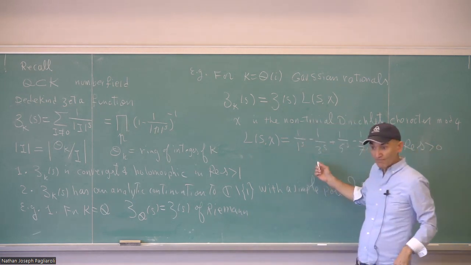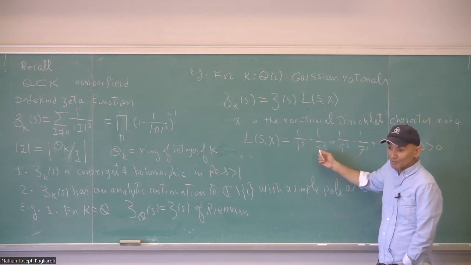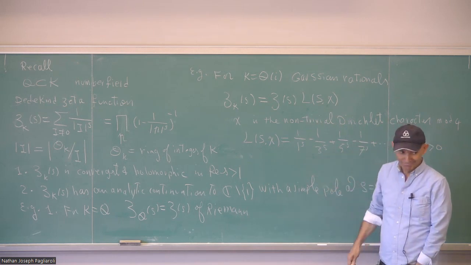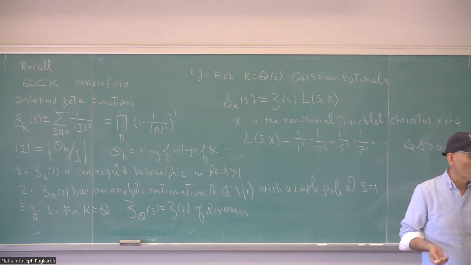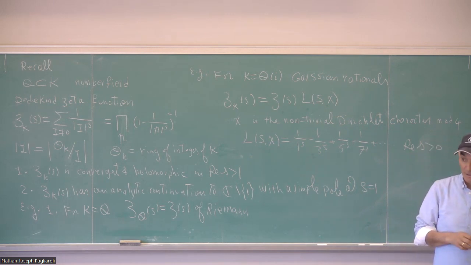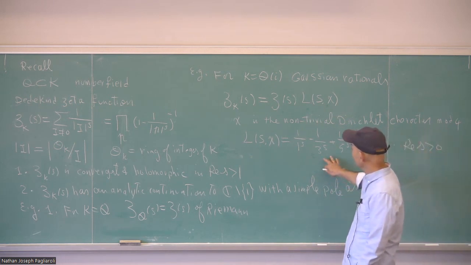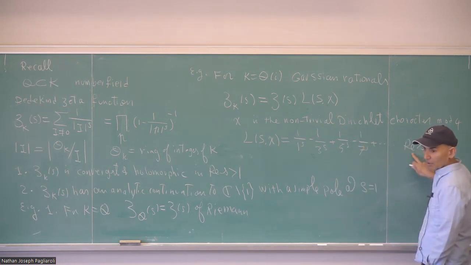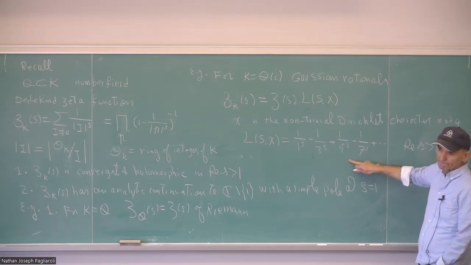This one. But now look at it. To show that this has analytic continuation to the whole complex plane, in particular that there are no poles at 0 or other points, is a non-trivial task, right? It's not obvious at all. Yes, but initially, at least for real part of s bigger than 0, this converges and it's holomorphic.